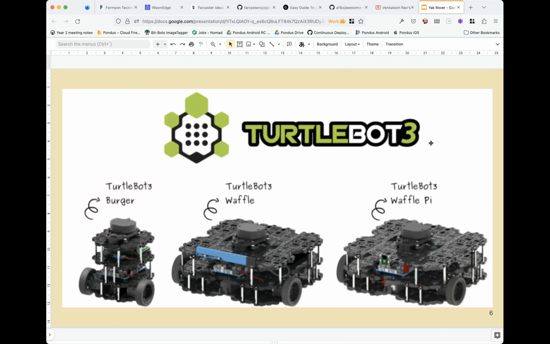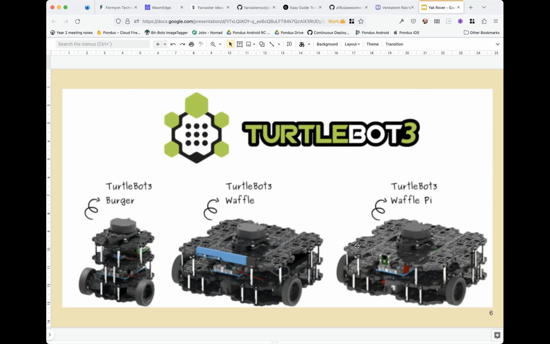But more than CAD files, there are also the URDF models. URDF is the file format that is used in robotics quite often these days. It's an XML format that defines the shape of the robot to be used in simulators.